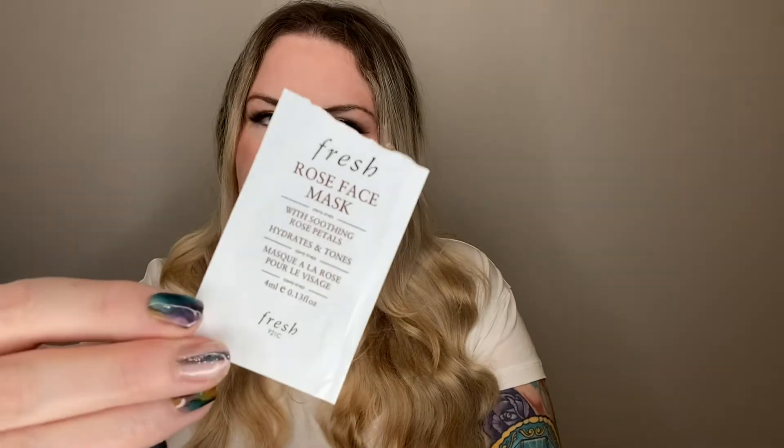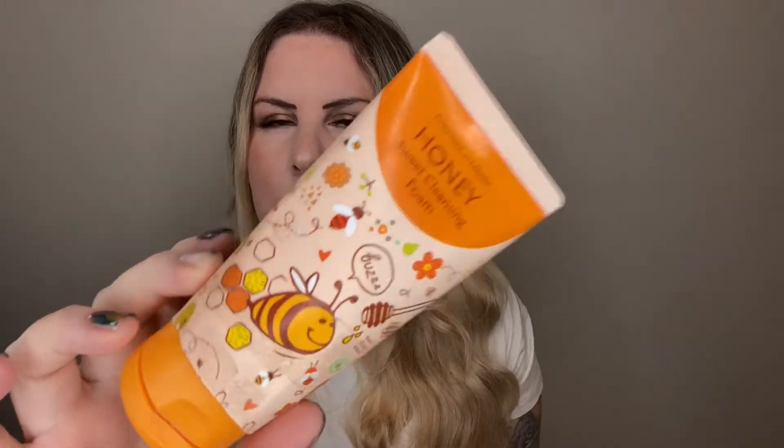Lots of Fresh Rose products in here. This is the Fresh Rose Face Mask foil sample size — it was okay, I wouldn't repurchase it just based off of this. Finally, this is the Honey Sweet Foaming Sweet Cleansing Foam. I've had this in my rotation of cleansers for probably a year or close to it. I didn't need a lot of this product to use on my face. I found it initially very drying and very stripping. I got this from Winners — it was really cheap. I think this is a Korean brand. I would not repurchase this though — it wasn't my favorite.